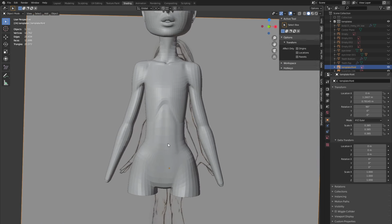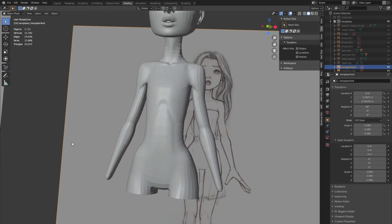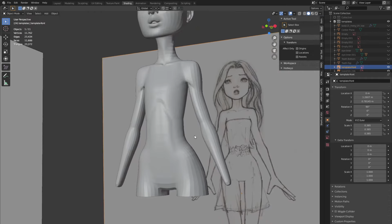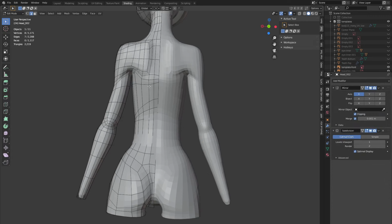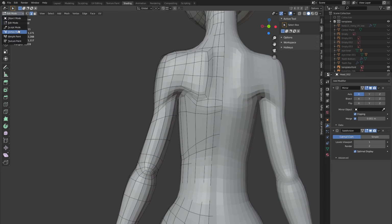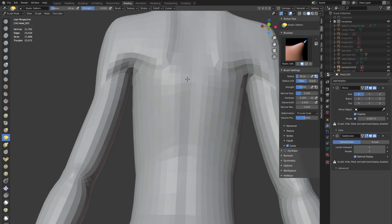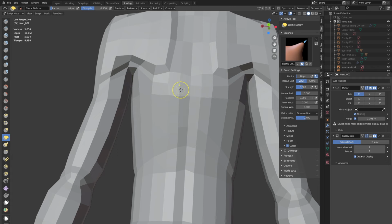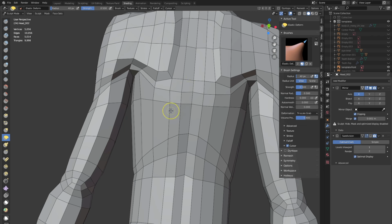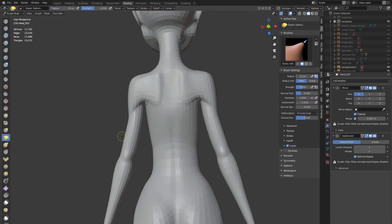Okay, little funny, but I think we have enough geometry, so I'm going to leave that and we will sculpt it later. Let's see here. This back is still too sharp, so let's go to sculpt mode and hold down shift. So I have, oh, this computer is so slow. Sorry, I can't sculpt with this computer with the sub D turned on. So I'm turning that off, and now I'm going to smooth things out a bit. So holding shift and turn it back on.